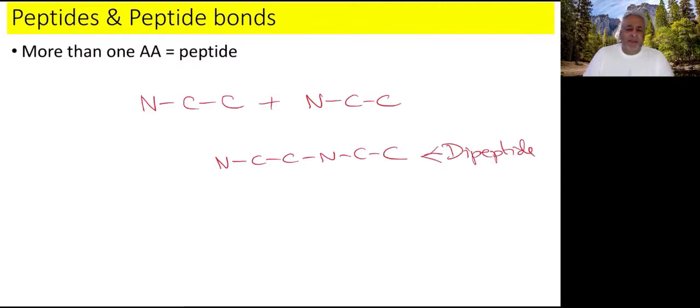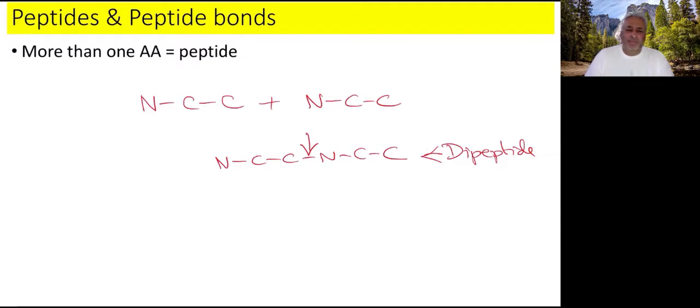And the dipeptide consists of one special named covalent bond. There's nothing special about it, except it has a name. And that bond is this bond right there. And that is called a peptide bond. You only find peptide bonds holding amino acids together. So therefore, peptide bonds should only be applied when you're talking about proteins.